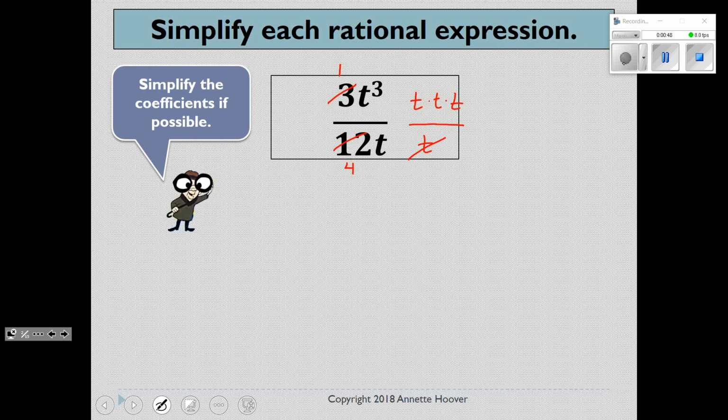So the t on the bottom cancels out one of the t's on top. Or you can remember our rule that when you're dividing with exponents, t cubed divided by t to the first power, you subtract the exponents, and that would be t squared on top. But I like to look at it as this one cancels out one of these, which leaves 2 of them. Now when we do all those lines and that crossing out, you have to be neat about this or you're going to get lost.